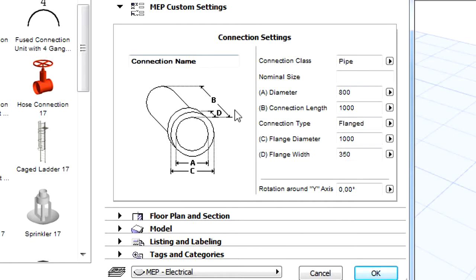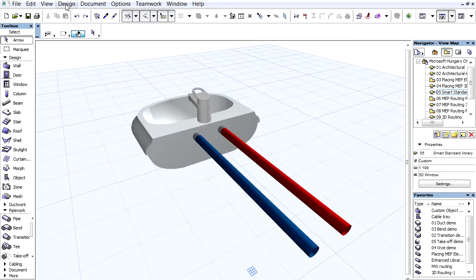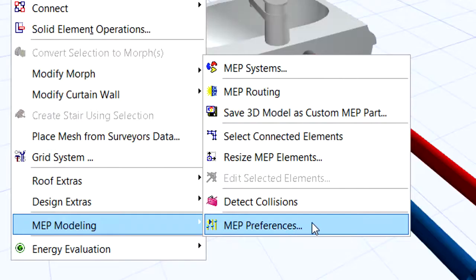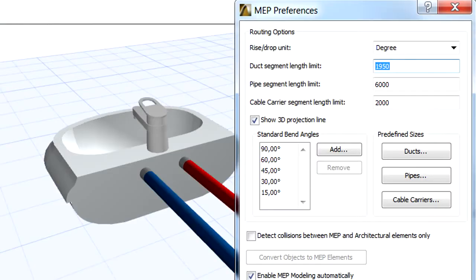You can also create custom library parts which include these special connections. The result of including these in the custom library parts with the correct parameters is that these objects will behave similarly to the basin we used earlier. Normally, MEP elements are not standalone parts, rather they form functional systems instead. For example, pipes can deliver hot or warm water as well as wastewater. All these systems have their own characteristics, such as standard sizes or appearances. Now let's see how we can create and manage these systems.